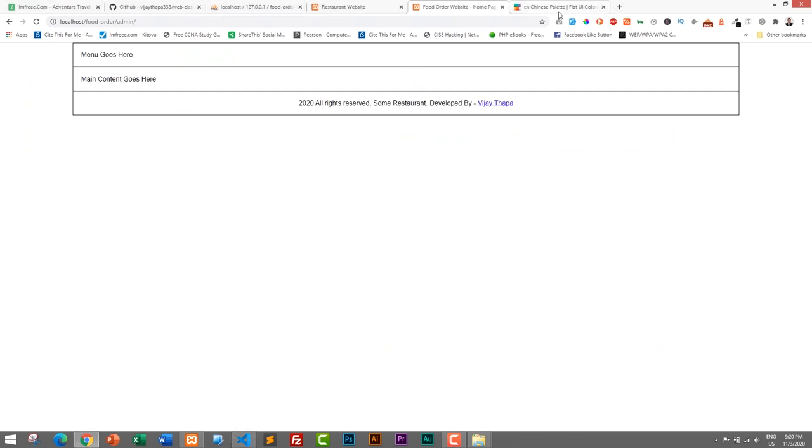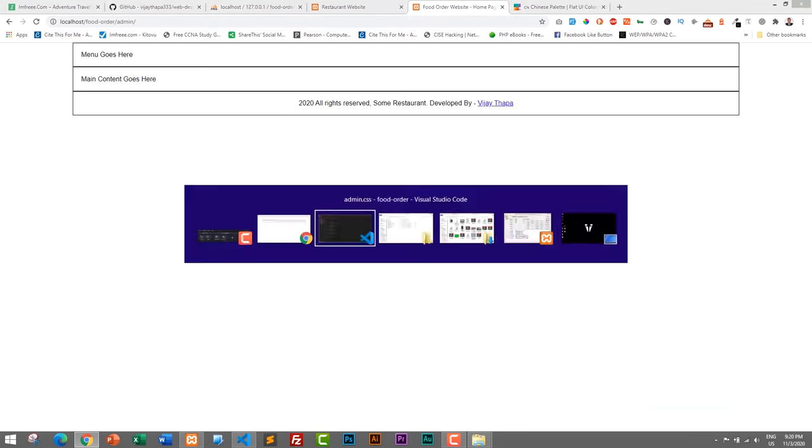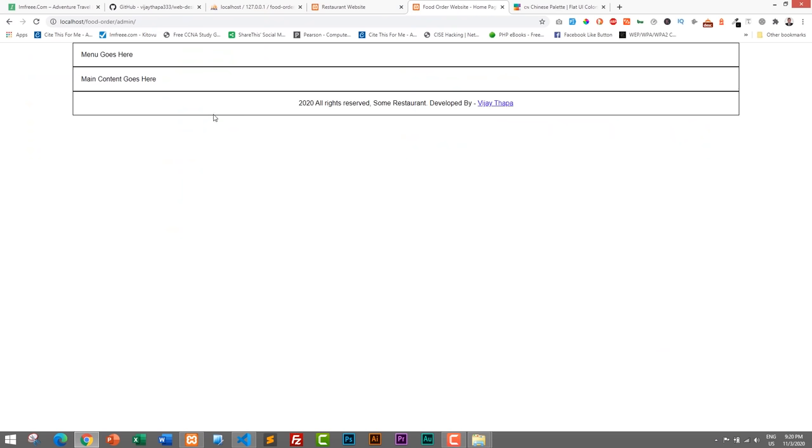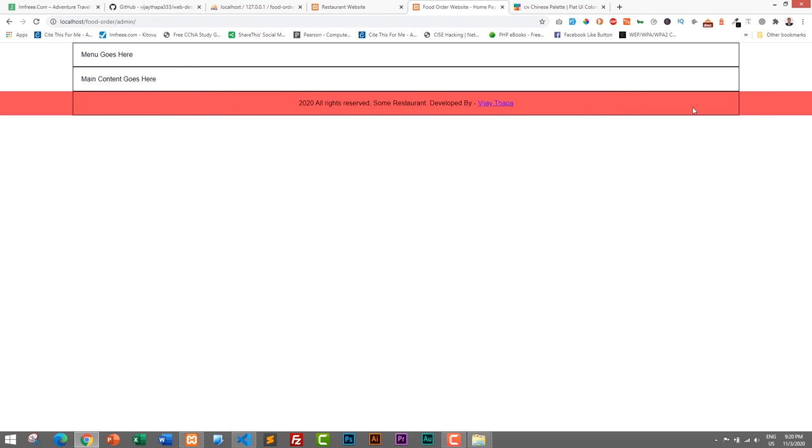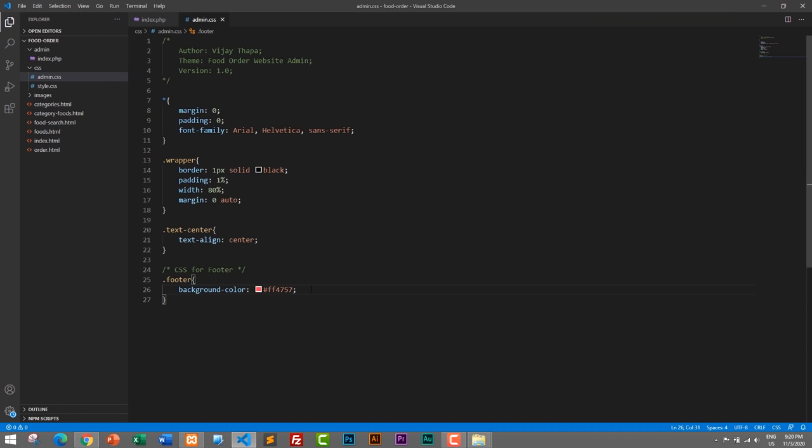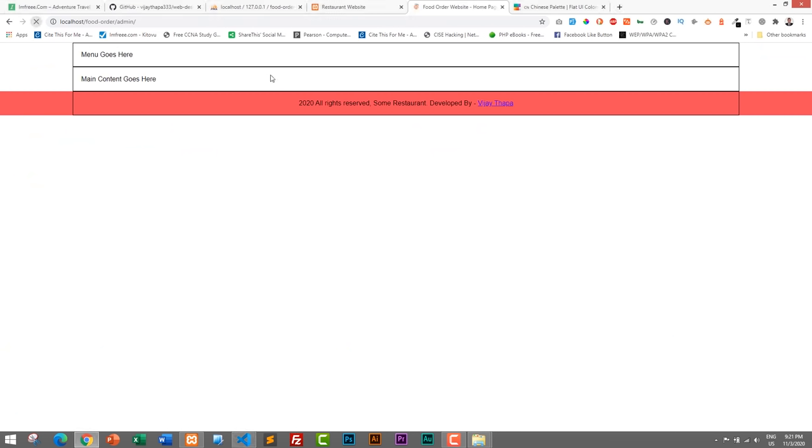Okay, now here we need to create CSS for our footer, and background color is the color we have selected. I have just selected the color from here. This is our color, and I will save it, Control and S, and let's refresh. Now you can see the color is applied on the background, but the font looks a little bit off. So I will add the font color as white. Color white, save and refresh, and that looks better. Okay, this is fine for now, and we will also change the color of this anchor tag as well.